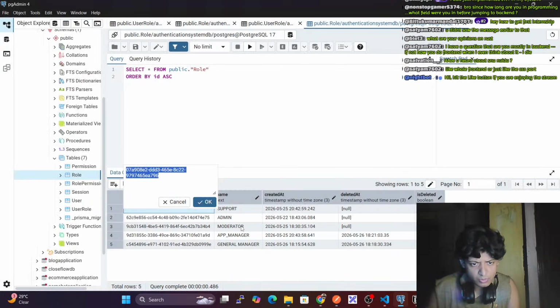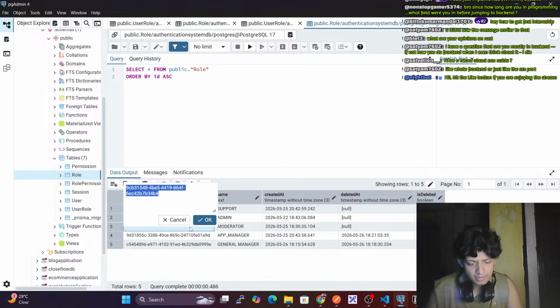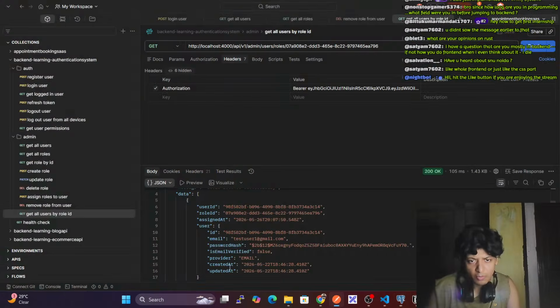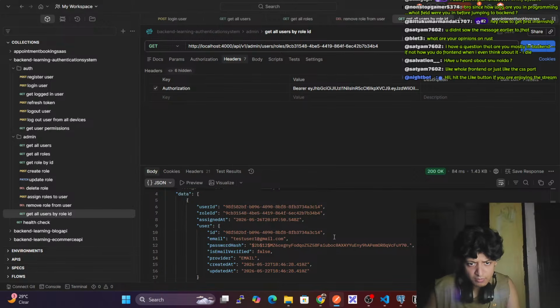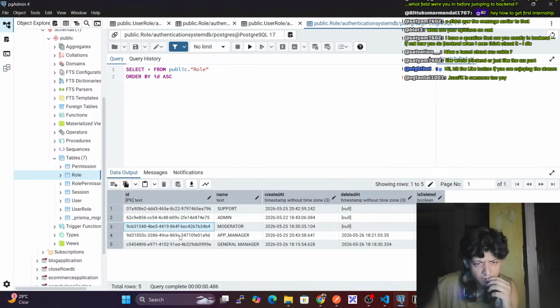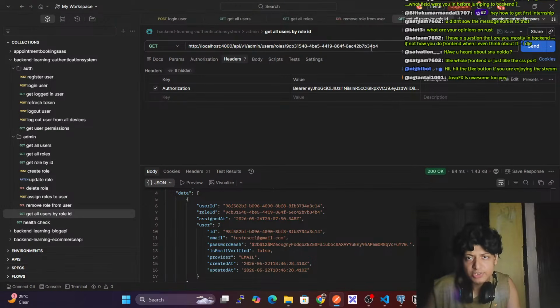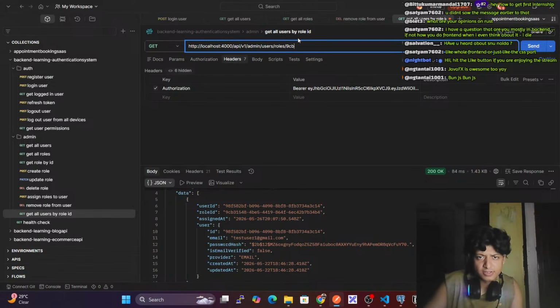Test user 1 in support. Who is there in moderator? Let's see. We have one user in moderator. Okay. Then we have one user as app manager. Let's see who is the app manager.